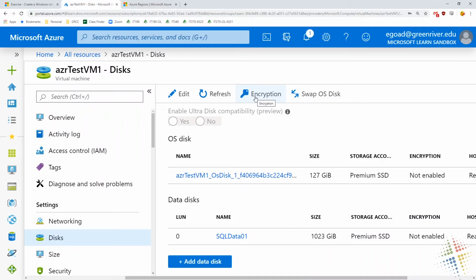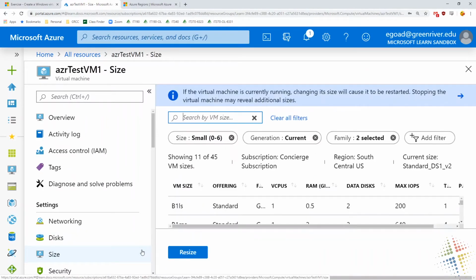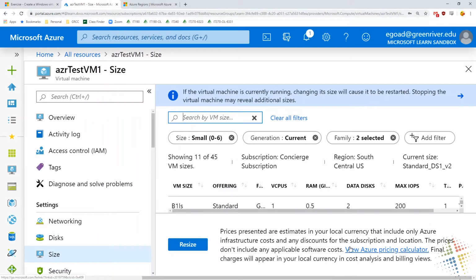Encrypt our disks. We can encrypt all of our data. Yay! So not even Microsoft can get access to it. Size. We're currently in one size. We can resize it as needed. We need more CPU because next week is like end of year and we have to do a ton of reports. Let's go ahead and resize it over the weekend. We'll bump up our size.